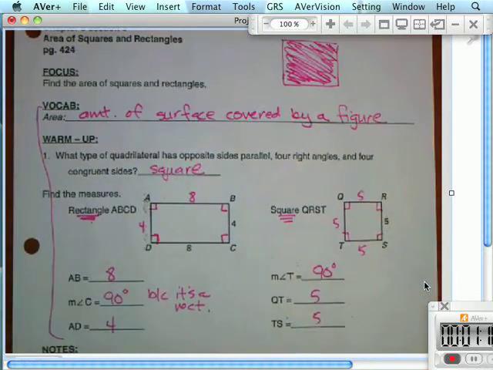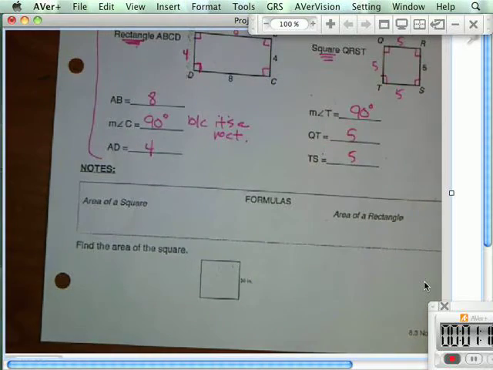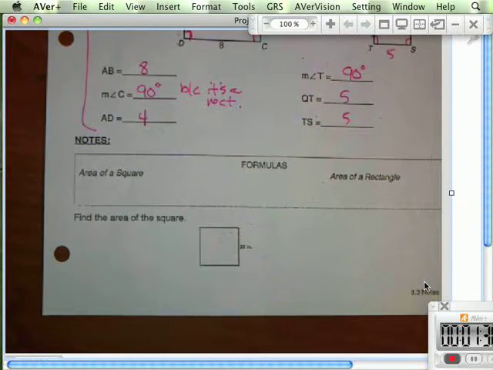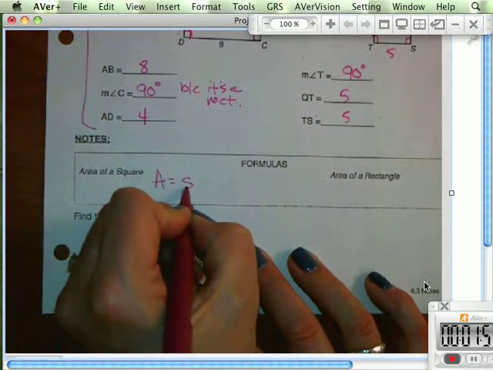All right, so let's talk about the two things we're going to work with here. Area of a square and area of a rectangle. How do you find the area of a square and a rectangle? Length times width, base times height, side by side, right? You may not have seen the square written like this. So let's say the side length of a square is 2. How do I find its area? 2 times 2, right? What if it's 4? 4 times 4. You're basically squaring the side length, aren't you? 2 times 2 is squared. 4 times 4 is squared, right? 5 times 5 is squared, yes? So we're going to think of the area of a square as its side squared.